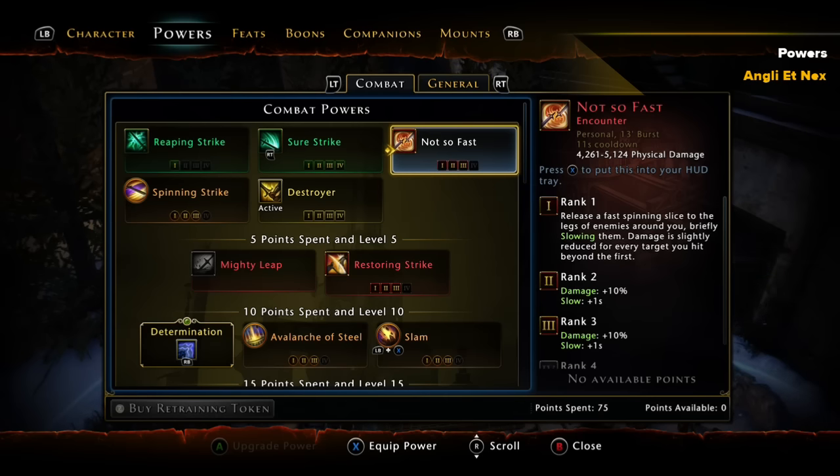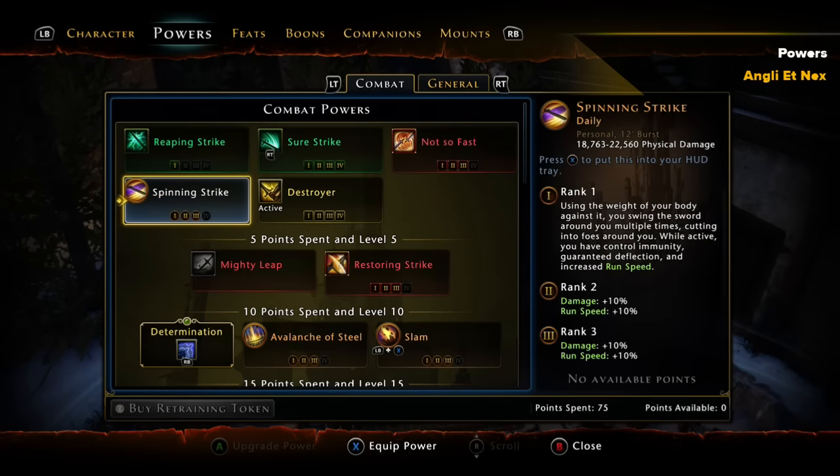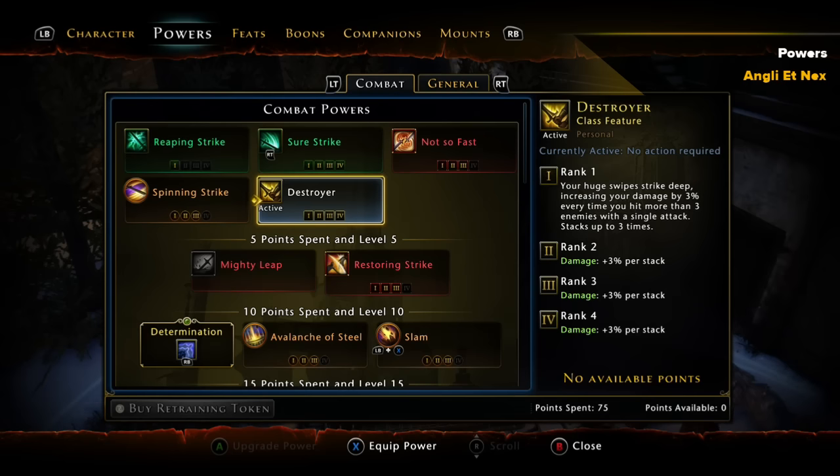Not So Fast. The only reason I have 3 points in this is because I was spec'd into Instigator and respec'd into Destroyer, so Not So Fast gave me combat advantage. And then Spinning Strike, same thing, just helped me build up my determination faster.